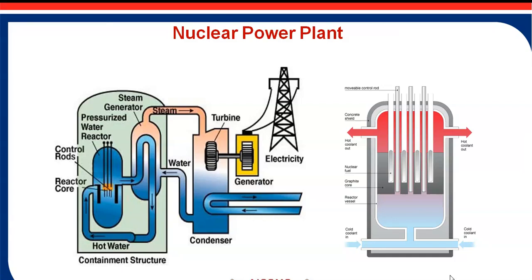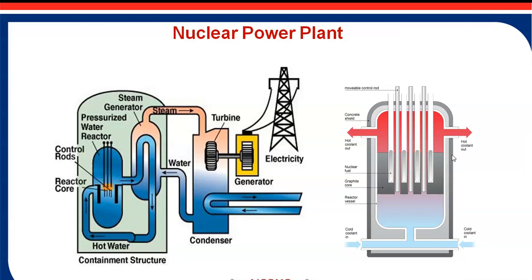In a nuclear power plant, the energy produced by the nuclear fission reaction is utilized for generating steam. This steam is further utilized, as in a conventional thermal power plant, for running the steam turbine and electrical generator. The nuclear energy of the fuel is converted into heat energy by the nuclear reactor and heat exchanger. The heat energy of the steam is then converted into mechanical energy by the turbine, which is finally converted into electrical energy by the generator.